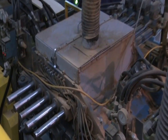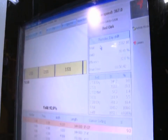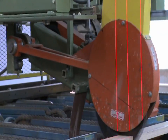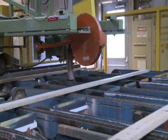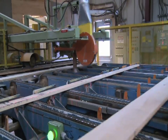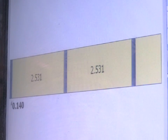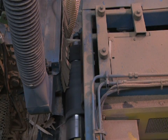After the lumber passes the moisture detection, it is then transferred to a ripsaw that optimizes the yield of the lumber. A laser quickly scans the width of the board and advises the line operator of the best possible yield and width to extract from the board. The line operator has the option to accept or override the computer's recommendation in case of any defects that are not picked up by the computer.